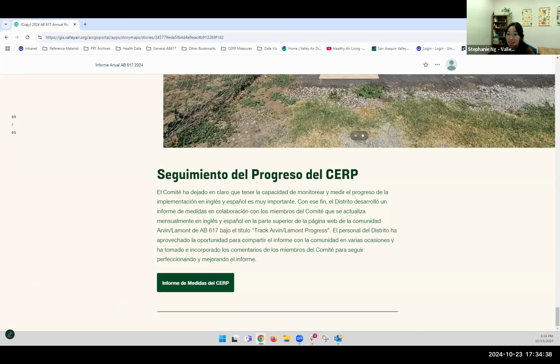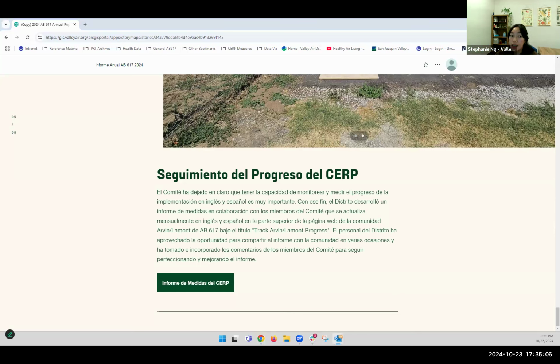This year, we hope to make it short and sweet and hit the high level points of what we think are the really great highlights from this past year. A couple things I will share that we still want to include, because like I mentioned, this is just a draft: a graphic of the emissions progress that we've made through all the SERP measures.